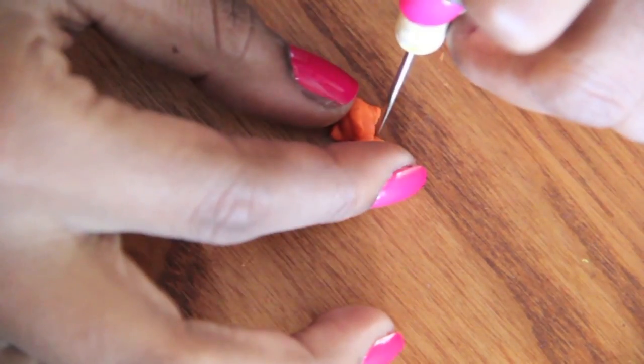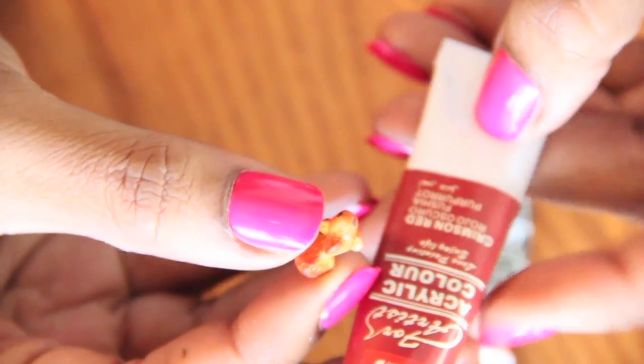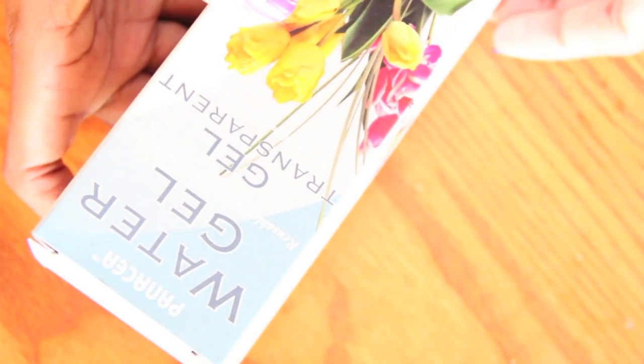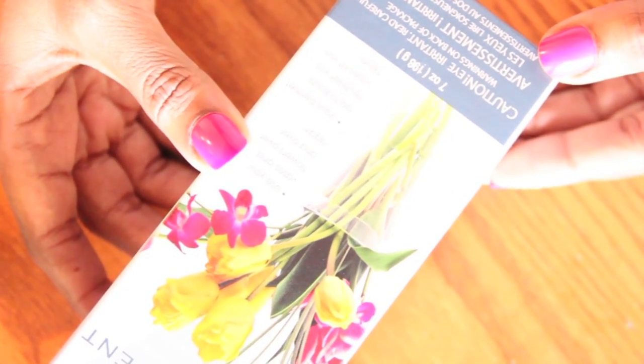Now I'm just using a needle tool to cut his body down or make it smaller. And when you get it perfectly how you want it, just bake him. And then I added a little bit of red paint to his fins. And then I added two black dots of paint for his eyes. And I didn't have any resin, and I couldn't find any resin.